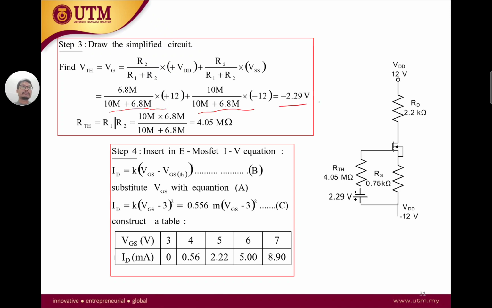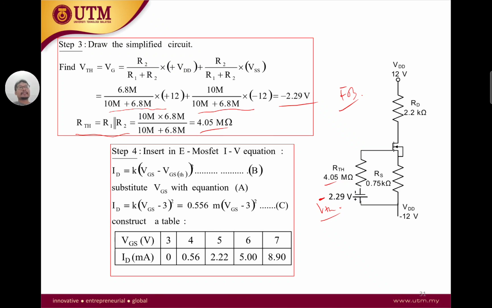So you can see here is the first part and the second part there. We are going to get minus 2.29 volts, and then R Thevenin is simply the parallel of R1 and R2. We are going to get 4 megaohms. Okay, so here is our V Thevenin. Now we have a fixed bias circuit, FB. We have R Thevenin 4.05 and the V Thevenin. Oh, okay, so here is negative. There's a mistake there. So it's negative 2.29 volts.